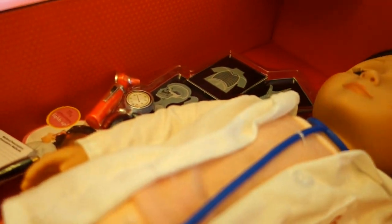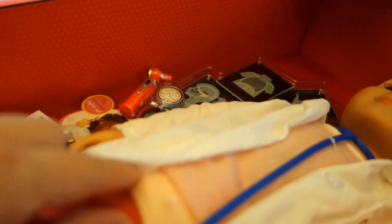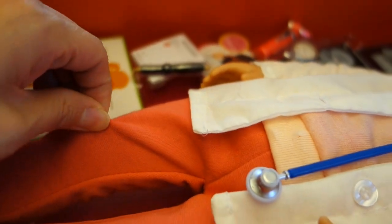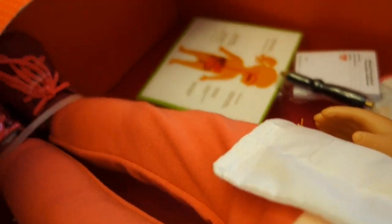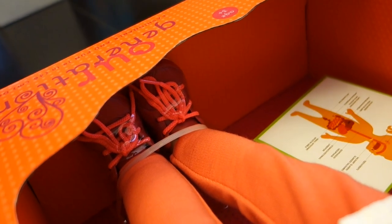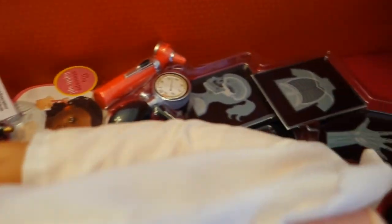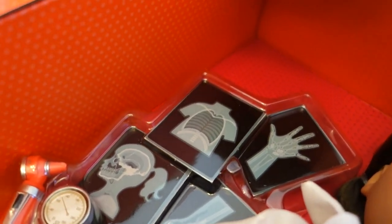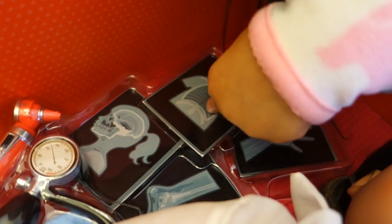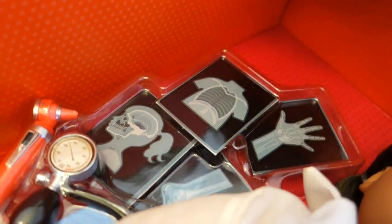What is that? What's she wearing? A coat. What's she wearing under? A sweater. What's she wearing down here? Pants. And what color of shoes is she wearing? Red shoes. And how many x-rays does she have? One, two, three, four.